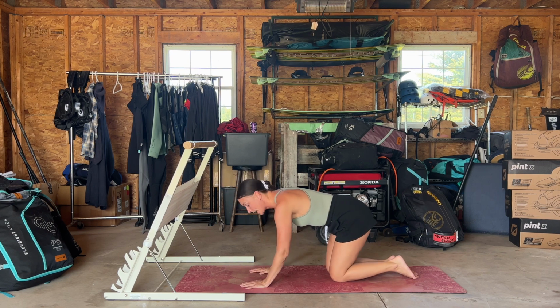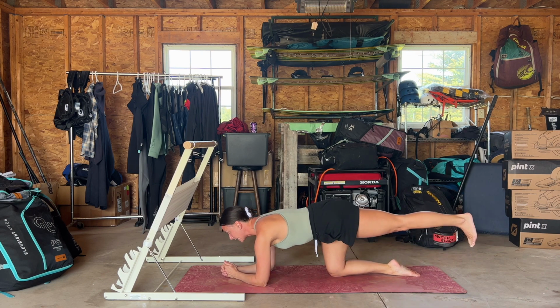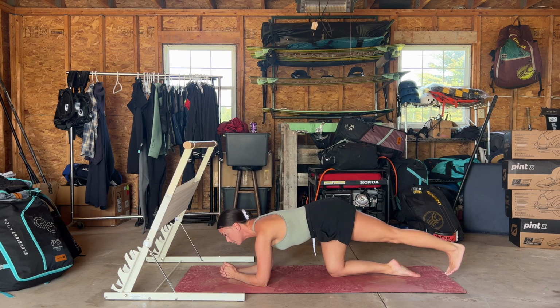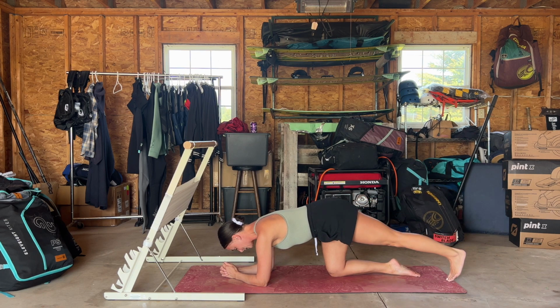If you like, guys, you can drop down to your elbows. Reaching just one leg out. I'm going to start with my left. I'm reaching with my heel. I'm going to bring my toes down towards the ground and then back up. Okay, I'm using my bum to do the work. I'm doing this eight times.